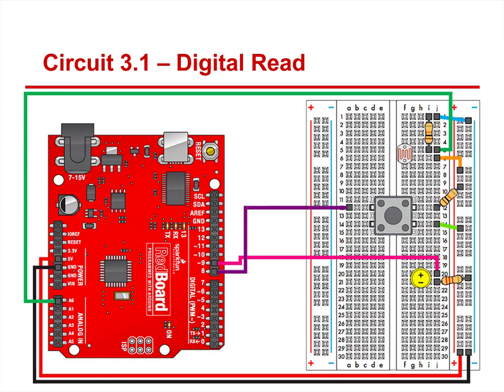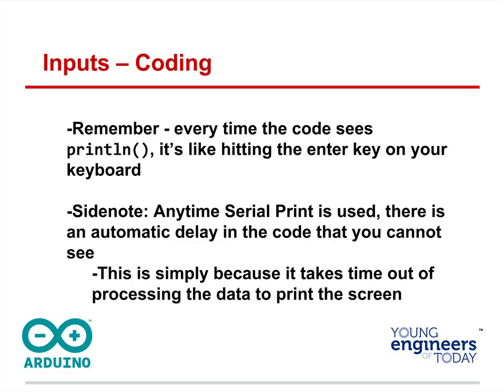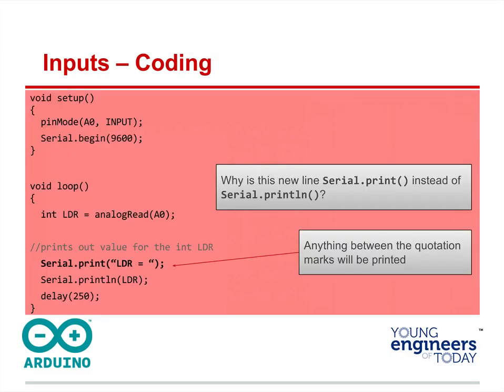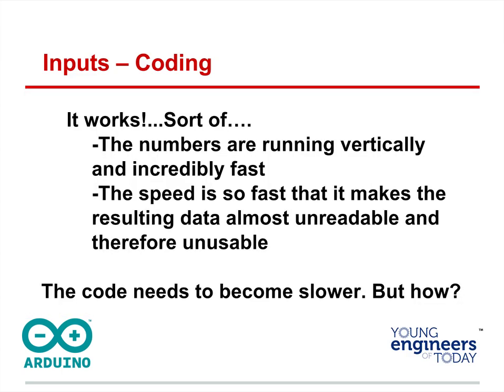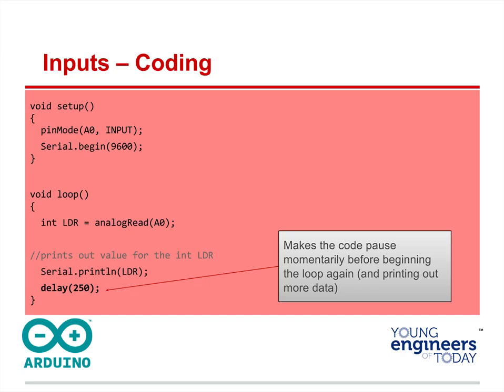Let's go back. We're getting a little ahead of ourselves here. All right. Now, what would be useful is as the numbers go down, we need to slow it down. And anytime you need to slow things down, that screams which command? If you said delay, you're on it. So under serial print, put delay 1/4 of a second. It normally slows us down.